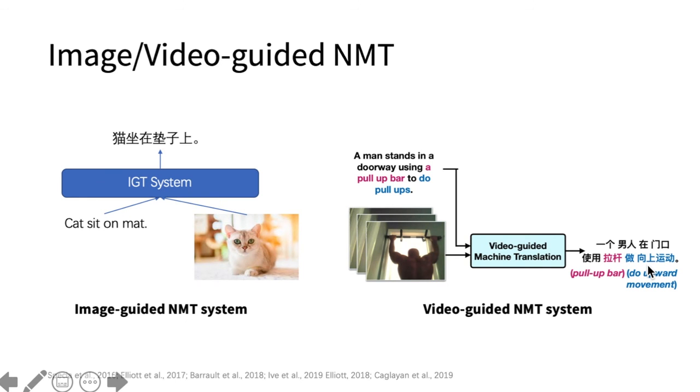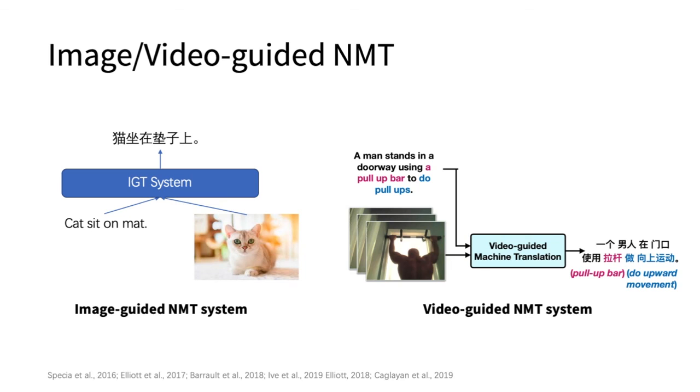We have seen rapid progress in multimodal neural machine translation, especially in image-guided neural machine translation. Researchers have explored many different models and architectures to solve image-guided NMT. The similar task, video-guided NMT, however, receives much less attention. The major bottleneck that hinders the development of VGT is the scarcity of datasets. Luckily, recent efforts like VATEX and HowTo have started to alleviate this bottleneck. But still, an effective solution is missing.